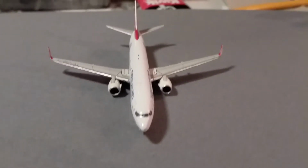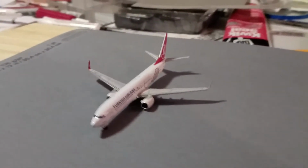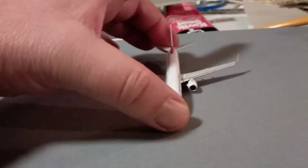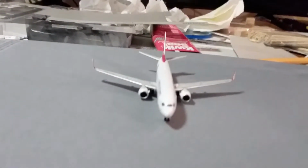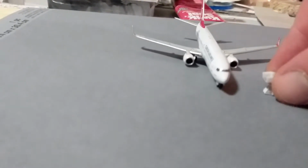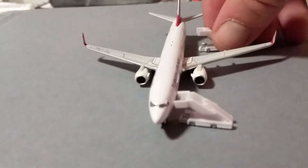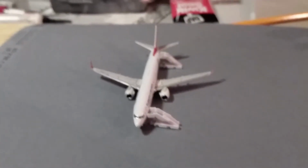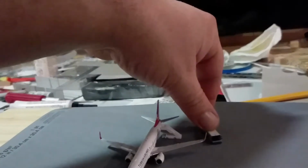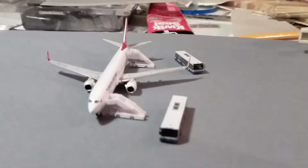Okay, here's my 737-900ER of Turkish Airlines. Really nice model, just picked that up. Okay, so how do we place GSE on this one? All right, so I'll start with stair trucks. Put one in the front. And I'll put one in the back. Okay, one in the front, one in the back. They're going to be loaded with buses. Okay, so there you go, buses.